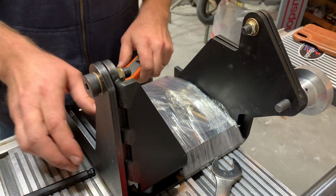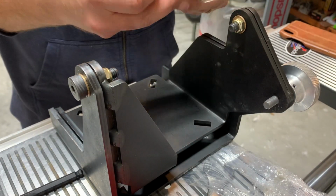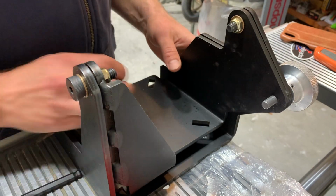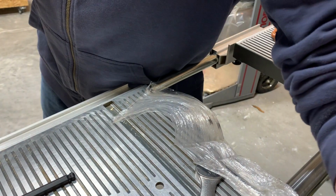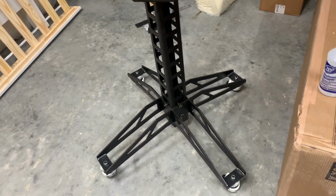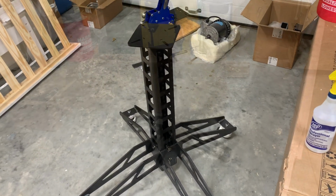So I am now working on the 90-degree swivel. This is the hardware packet that came with it. No instructions, so I'm going to kind of go by the seat of my pants and grab the camera here. So I've got the mount set up, the base, and I'm going to start setting up the swivel on the top here.